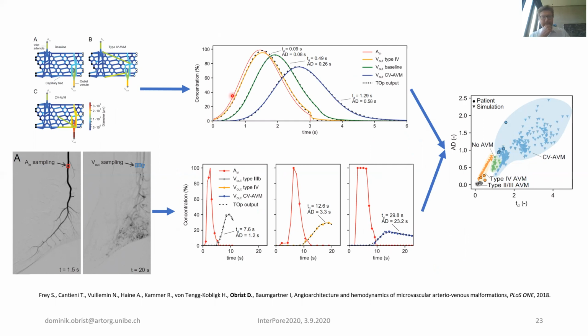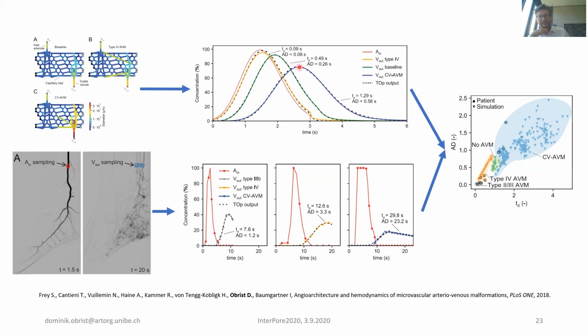The input function, the contrast agent at the input, is this red curve here. It was flushed through this network, and we measure what will come out on the other end, and you get a delayed and dispersed output function. And of course, the dispersivity and the amount of delay tells you something about the character of this AVM, the architecture of the AVM.